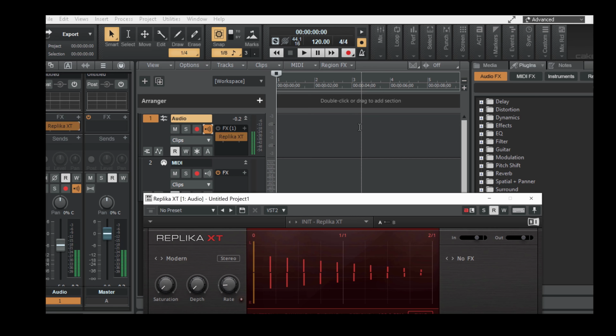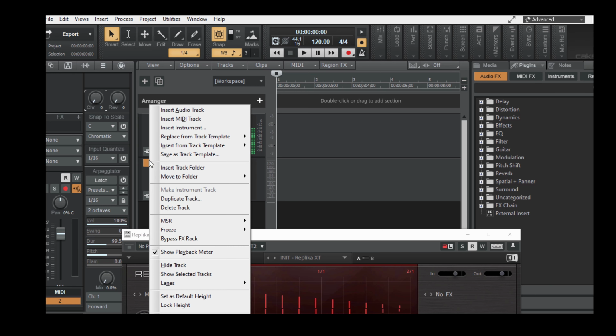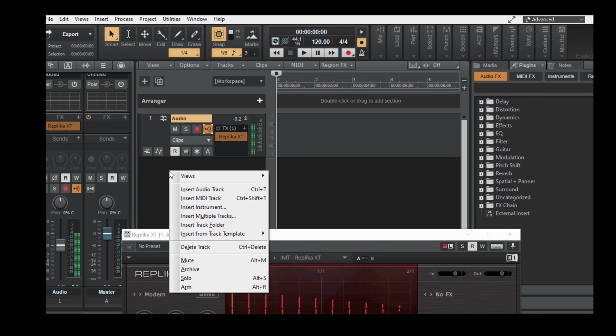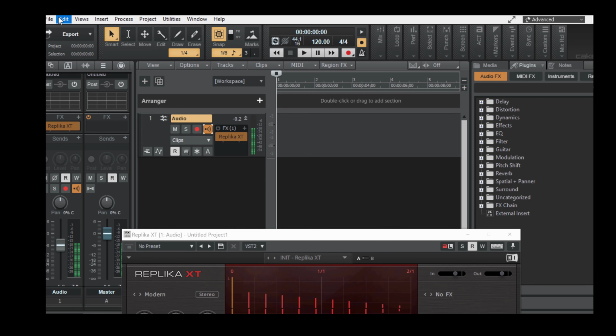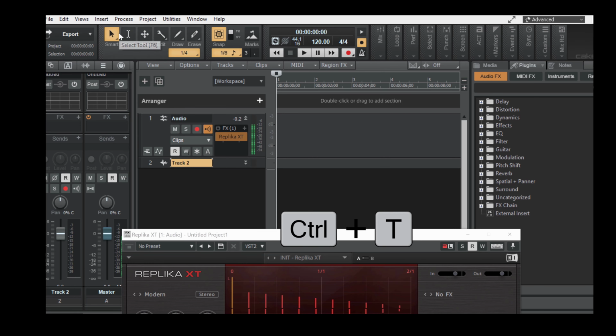That MIDI track, we're not going to use that right away, so we can actually delete this track right here. So we're going to delete that track, and we don't need that MIDI track in there, but we will insert another audio track. I did right-click right there. You can either right-click from the window here. If you're not familiar with that, I can just come up here and go Insert Audio, or Control-T. Control-T also inserts an audio.